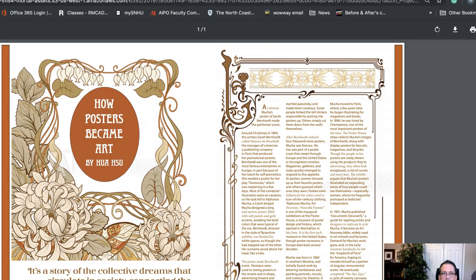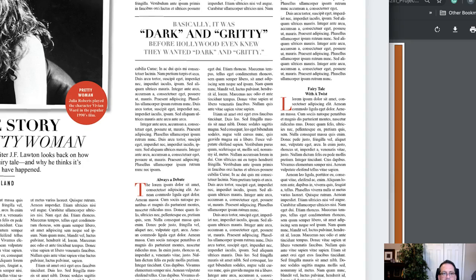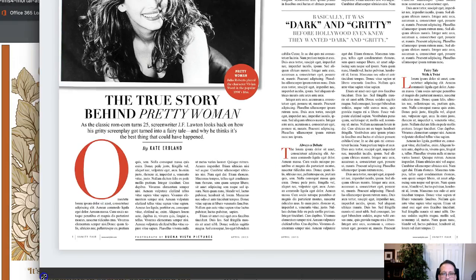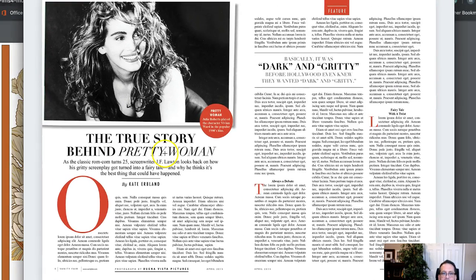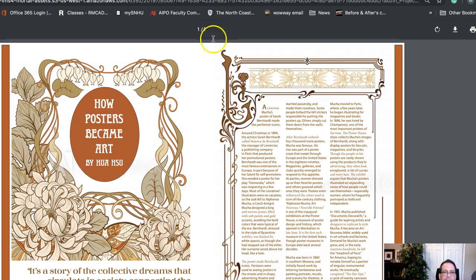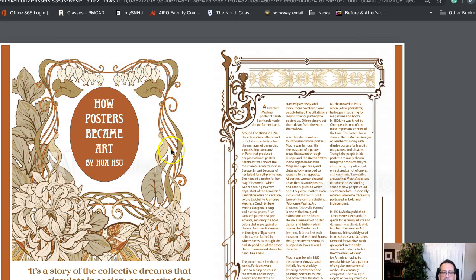Now what I want to do is take a look at the first page, and I want to show you a couple of really neat layouts here. This is a great layout. It employs a lot of excellent techniques. So we have the headline, then we have the deck head. Now I notice that you've got a deck head on yours, and that's a great idea, but this illustration is just consuming so much hierarchy. Well, I would remove it completely. I would remove all of these frames, and I would allude to Art Nouveau based on typography.